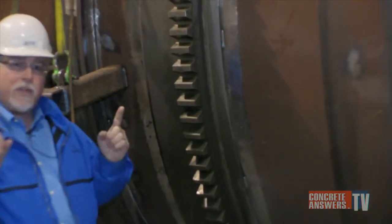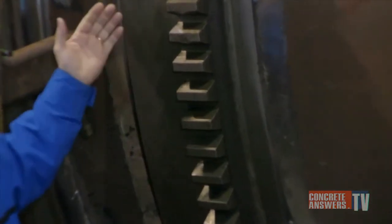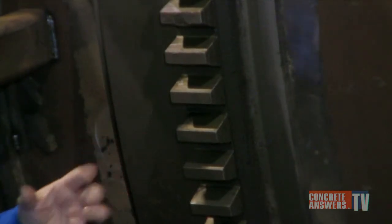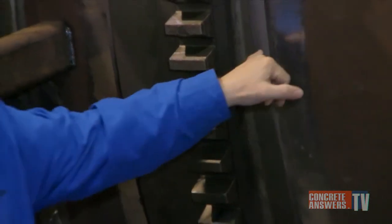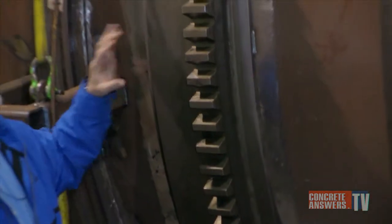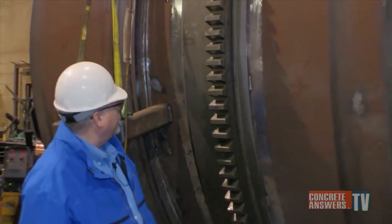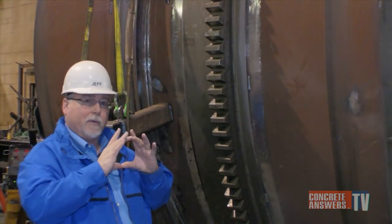We have them welded to a 14-inch wide by 1-inch thick belly band. That's all preheated and welded, and then it's put on the lathe. It's through hardened. Then they actually put it on the lathe and turn the inside of this belly band. So when we get it here, it's perfectly round. Then we put it on our drum and we do a submerged arc weld to attach it to our drum. And that's how we get such a nice, perfectly round drum at the end of the process.